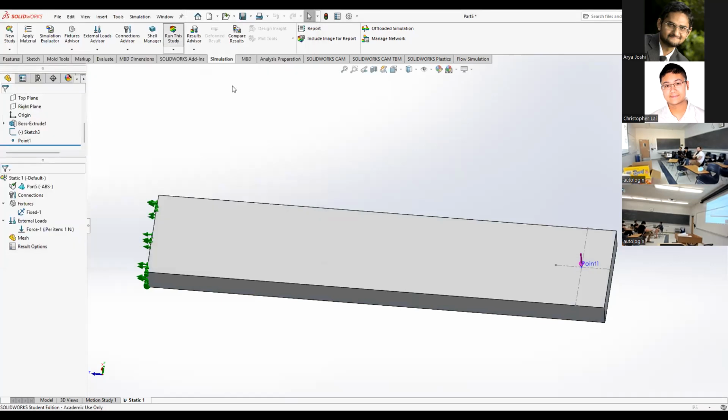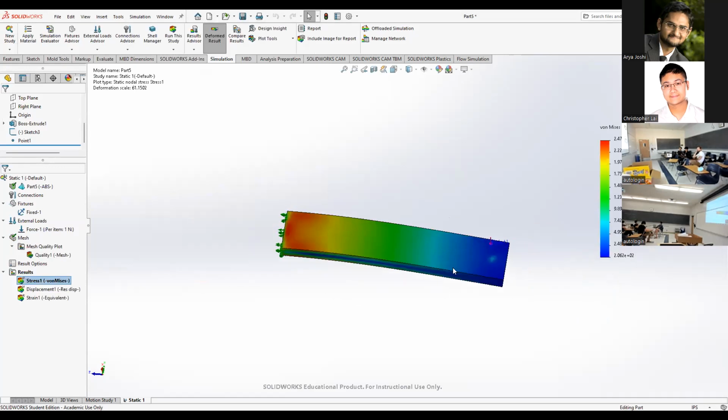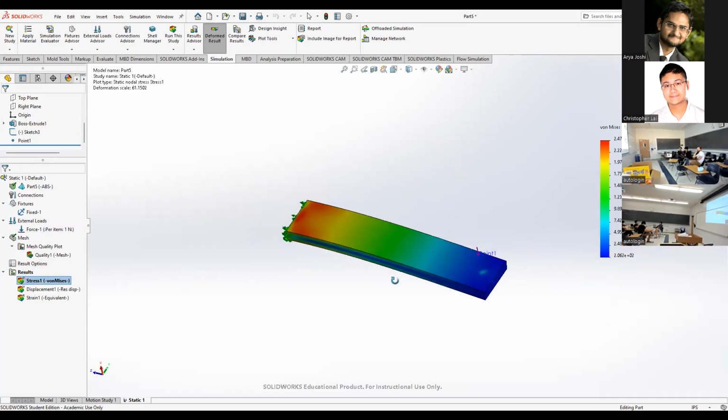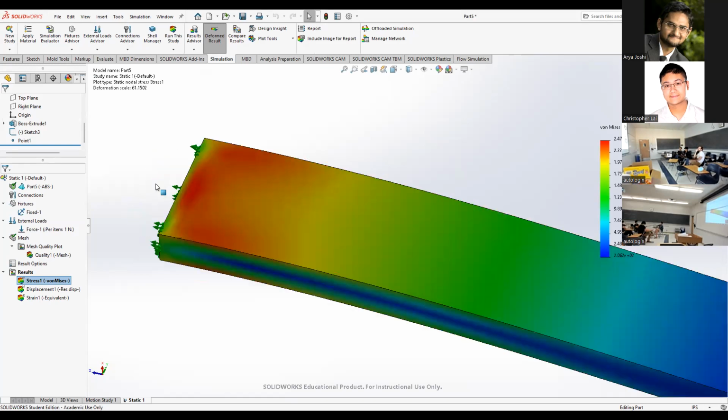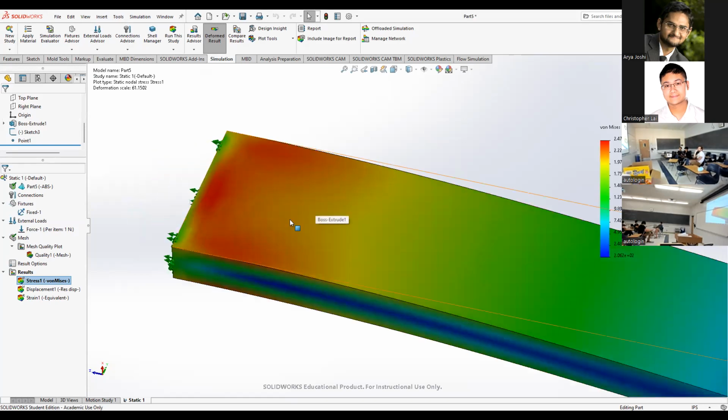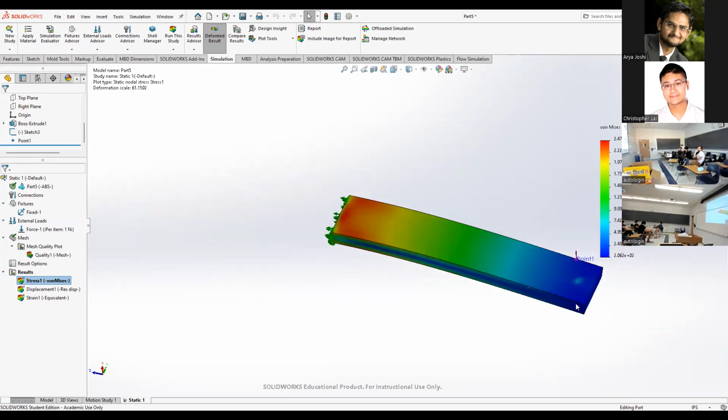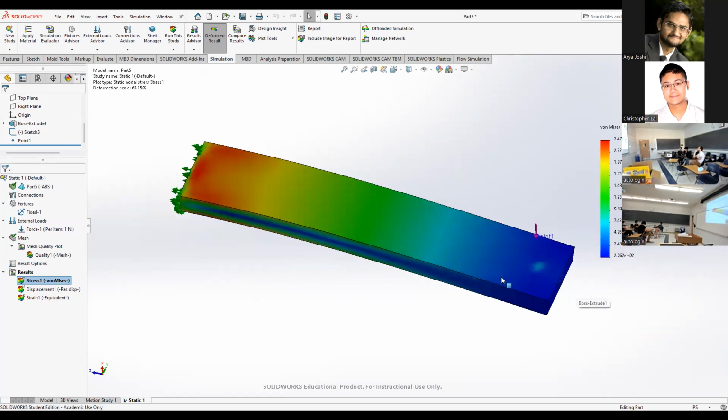Now we can run the study. Here we go. So it's pretty much the same as before. It's going to be a little bit different because this is a point force instead of distributed load. But again, you can see that the highest stresses are towards the fixated end. The lowest stresses are at the free end.